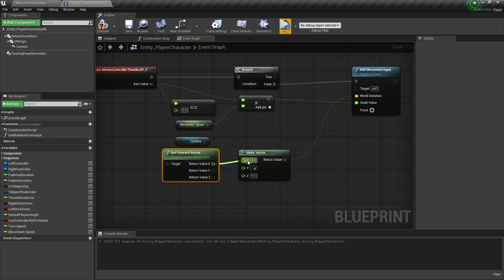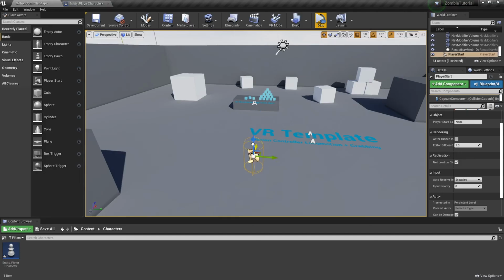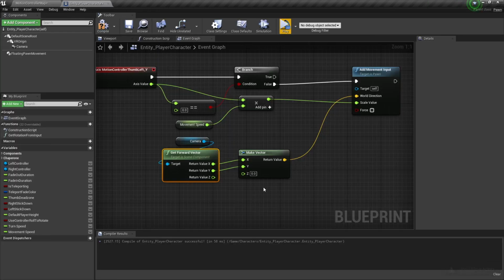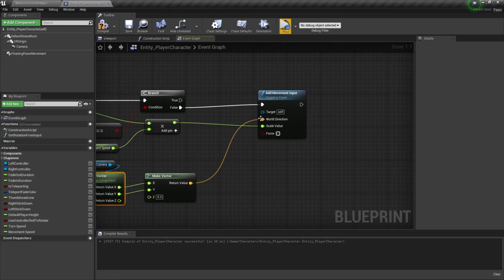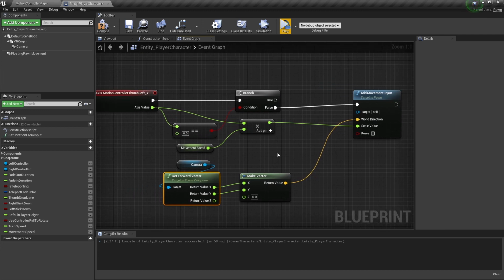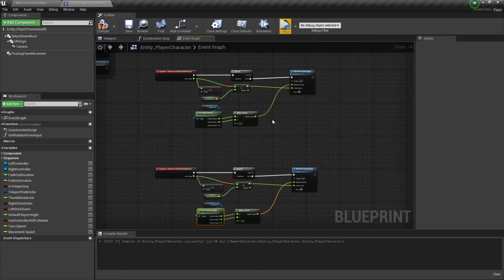Split structure pin, x and y. We only do x and y because we're only moving on the x and y plane. We're not going to be making the character move upwards on the z plane. So just x and y, and plug that into world direction. And I believe that's everything. Yeah.